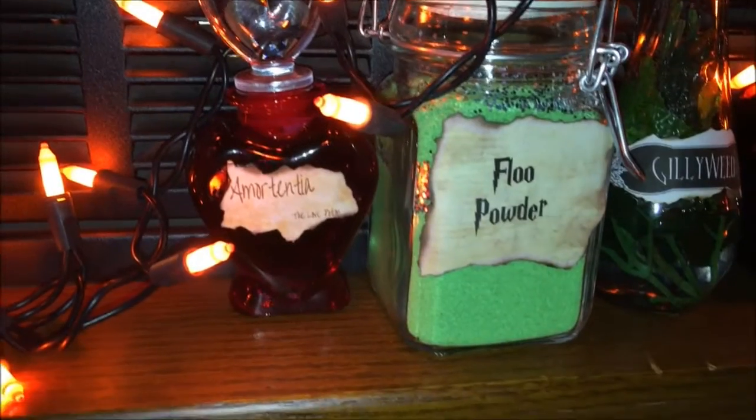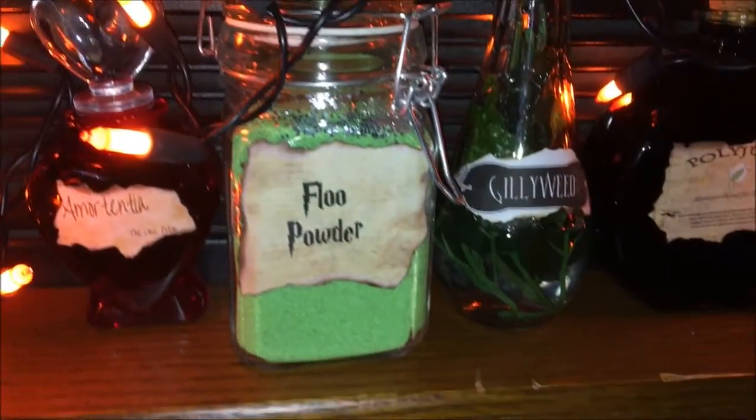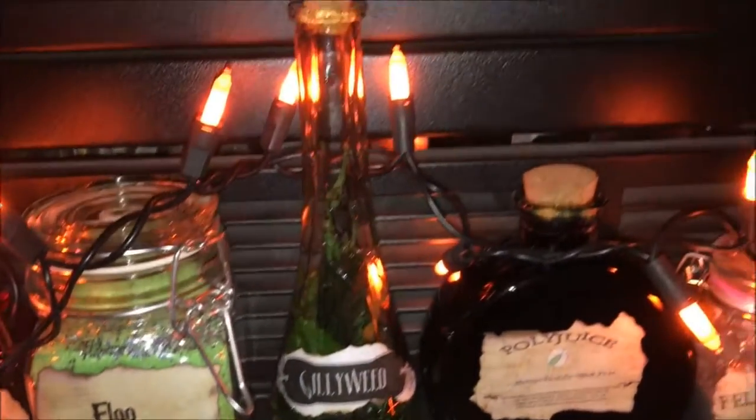And look at all the potions. I cannot get over this. This was my favorite DIY. It looks so cute and totally authentic.